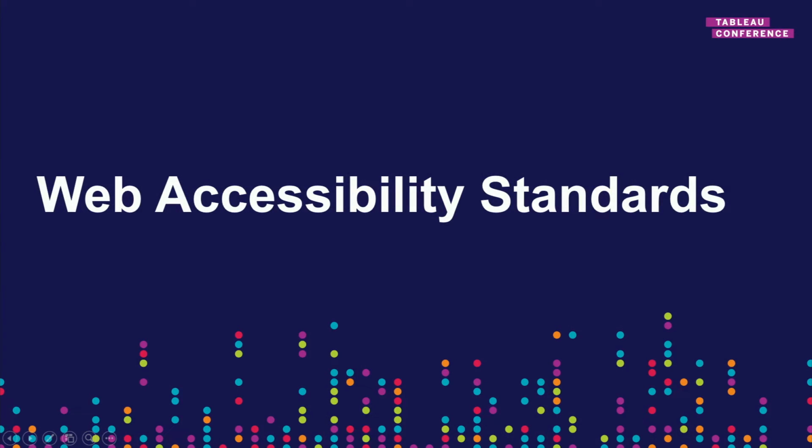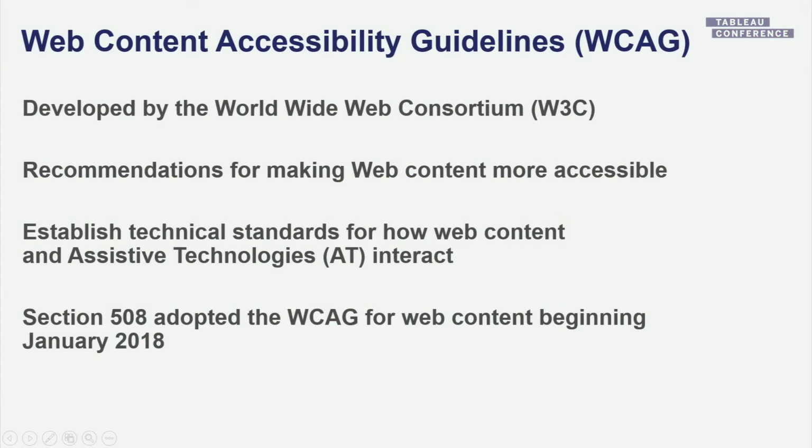Let's talk about the web accessibility standards, or really the web accessibility standard, because there's really one that we're talking about, and that's what's called the Web Content Accessibility Guidelines, or WCAG. That's how you pronounce the acronym for it. It is a standard developed by a group called the World Wide Web Consortium, or W3C. That's a standards body that maintains the standards that are used in the web. So they have the HTML and CSS standards. They have standards for how web servers and web browsers communicate with each other and so forth.